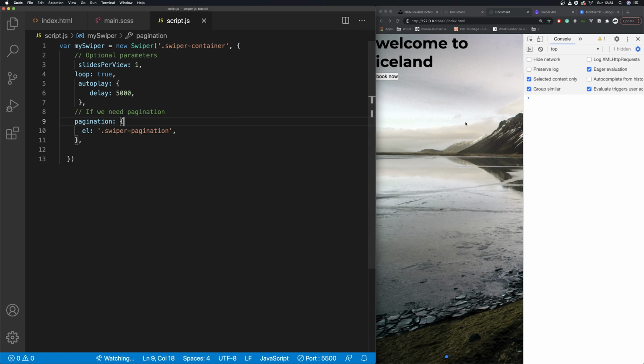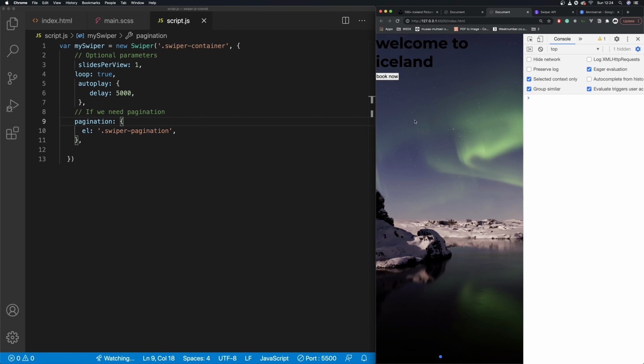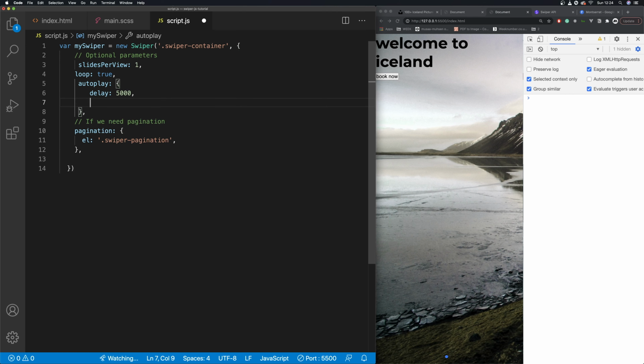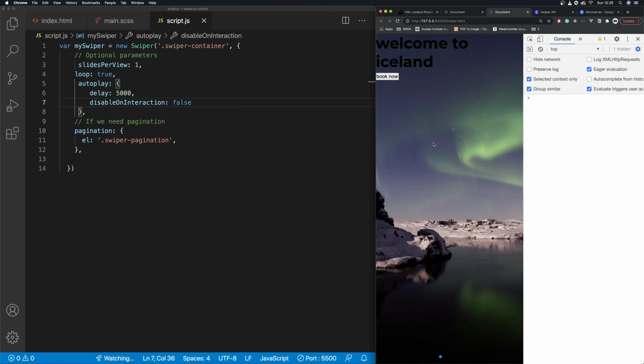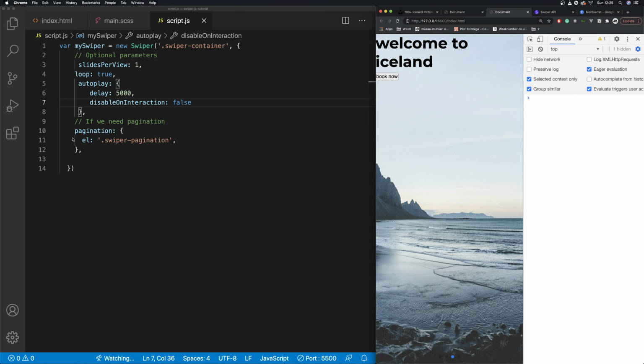And then when we are sliding through it like this, it will stop, as you can see here. So to stop that, you put disableOnInteraction false. So now it'll still play. There we are.